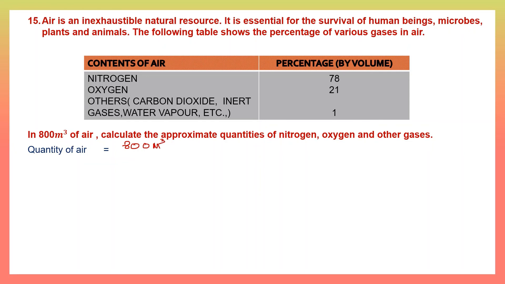To find the quantity of nitrogen, nitrogen we know is 78%. So that will be 78 by 100 into the quantity of air, that is 800. Cancel two zeros and two zeros. We have 78 into 8. 8 eights are 64 carry 6. 8 sevens are 56 plus 6 is 62. So the quantity of nitrogen in this air is 624 meter cube.